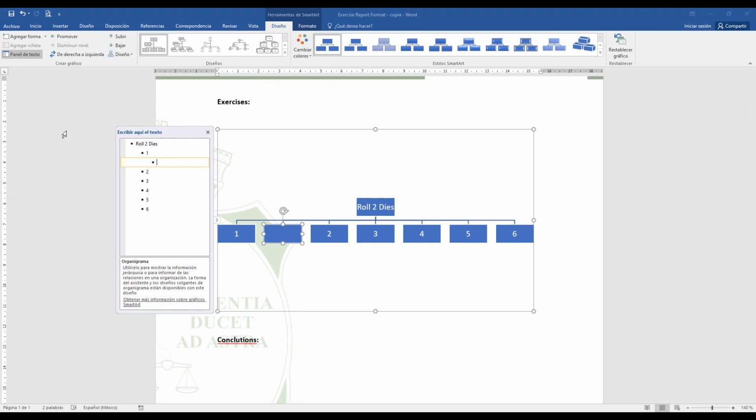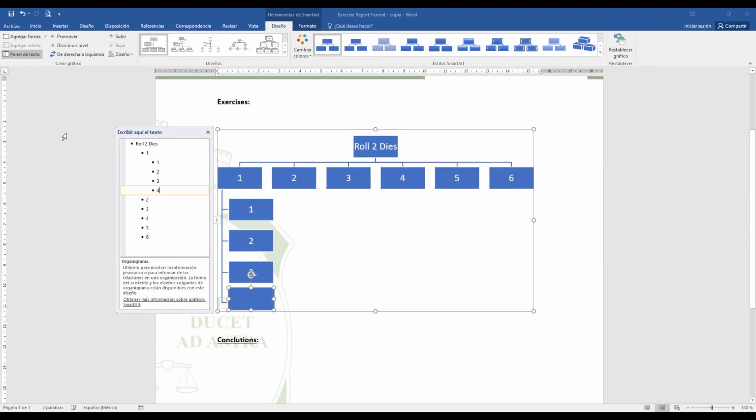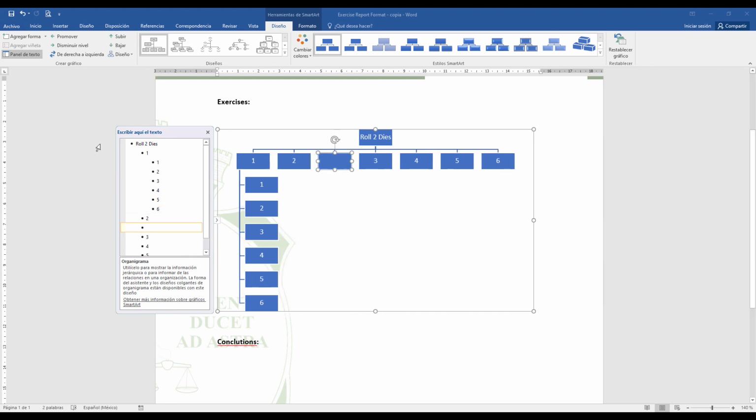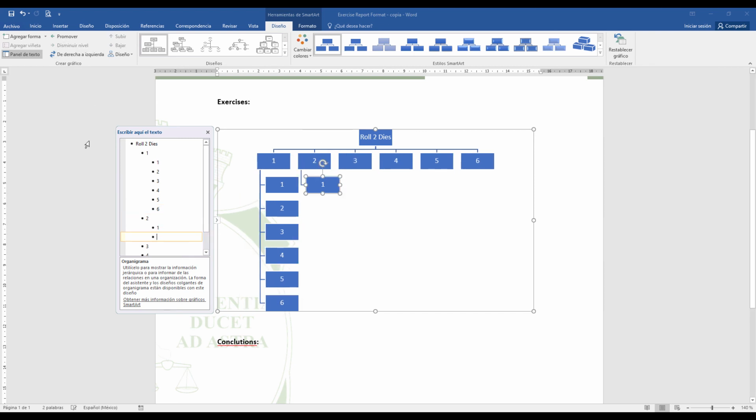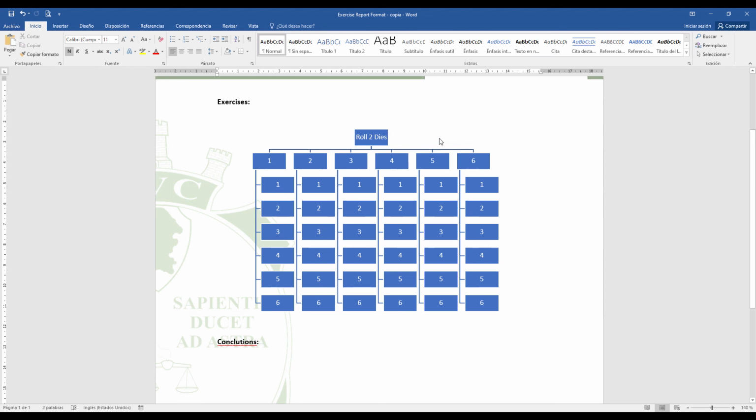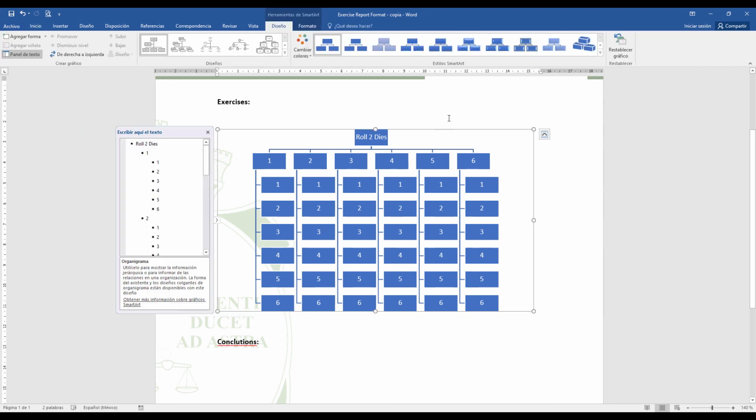So here 1 2 3 4 5 6. Again here you have 1 2 3 4. So you create the elements for all the diagram. But if you check here, teacher, it is not a tree diagram.